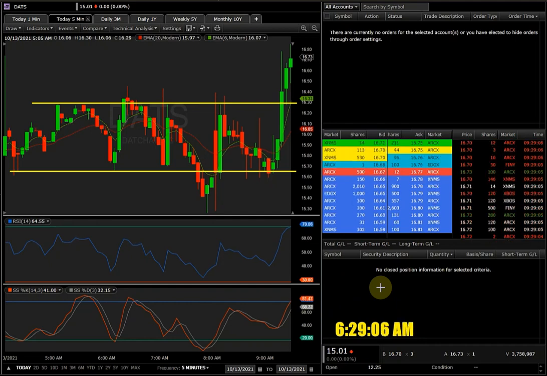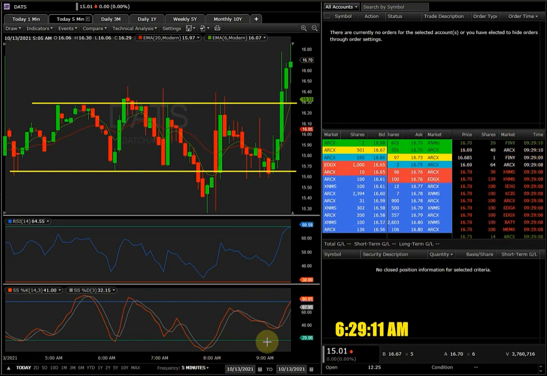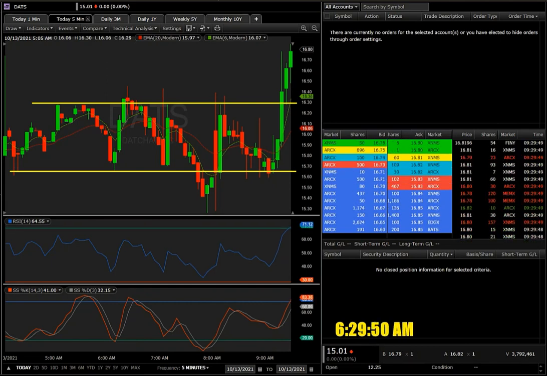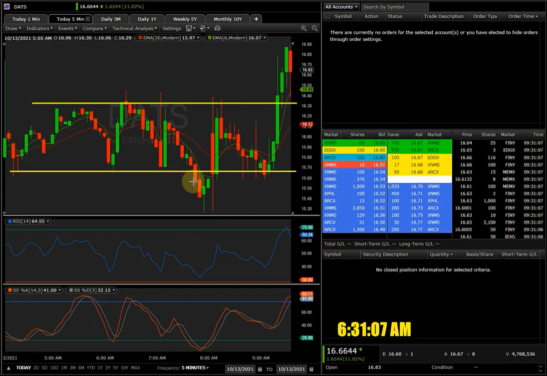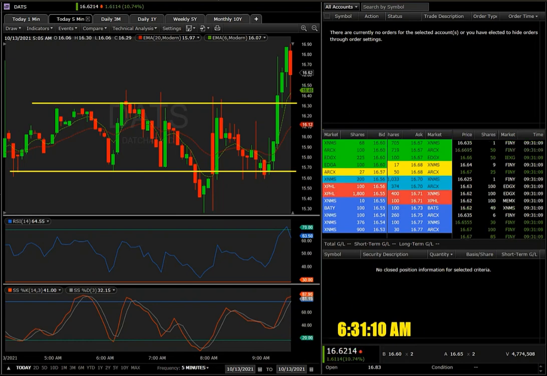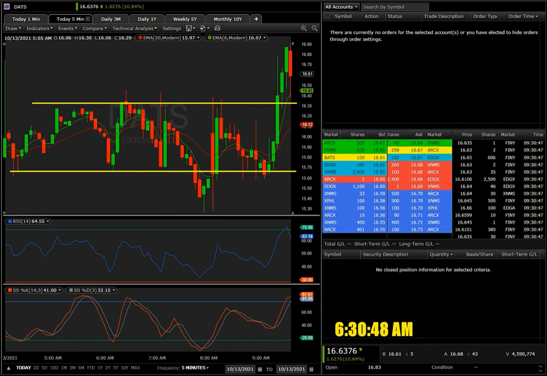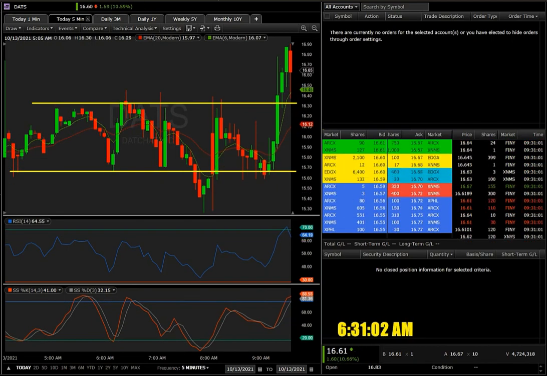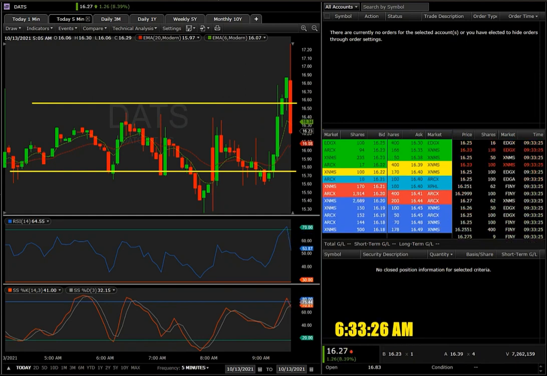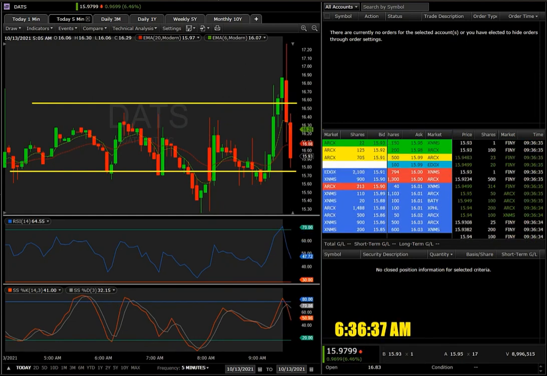Normally, remember these are 5 minute candlesticks, I don't like to trade in the first 5 minutes, because I want to see what kind of candle it forms. So let me fast forward a little bit. Right here the market opened, and it tanked real quick down to the support here, and then it bounced real quick. This stock moves very fast. At one point it hit like 17.20, right there, I don't even see it now, it happened so fast, and then it just tanked. So this is why I don't like to trade in the first candle.